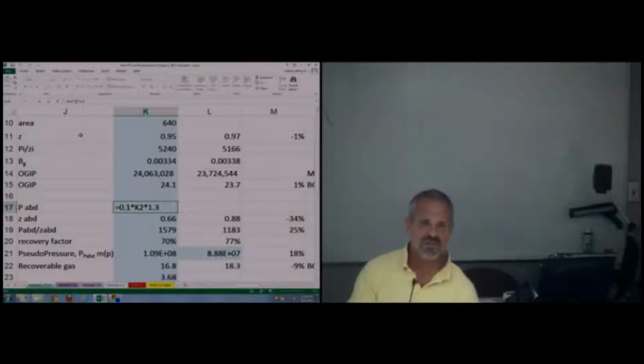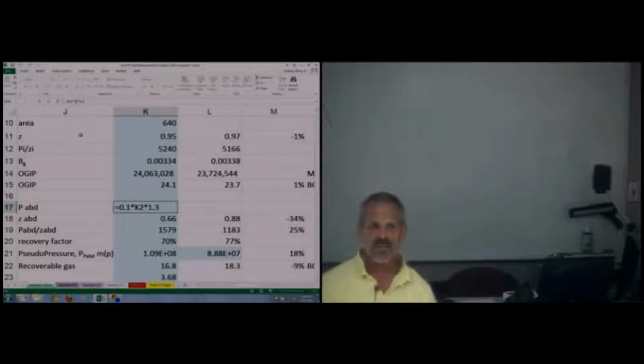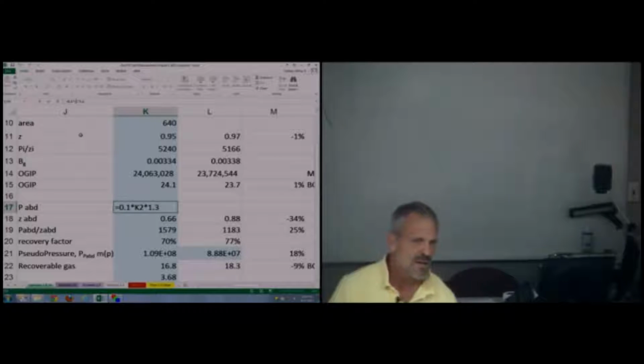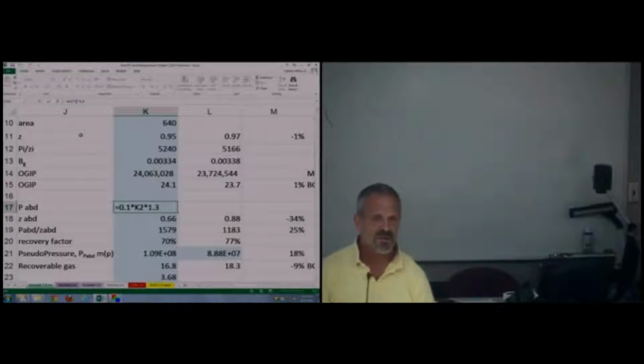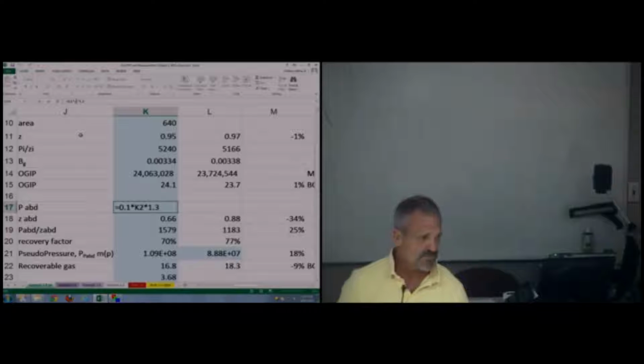But when you start producing the reservoir, what happens to the temperature in that gauge? It reduces. Why does it reduce? Expansion of fluids is an endothermic reaction, so it cools it. So it's hard to pinpoint exactly what that temperature is. So typically we use models that match that data, and we can eventually figure out what that temperature is. But again, it's a small error. It's not a 47% error.